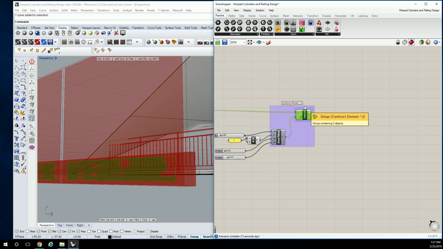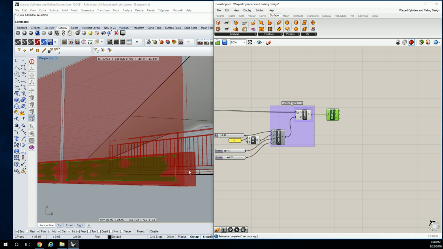So what do we do next? What? You're gonna reference a point? Yeah, we already wrote it. It's right there. We did construct domain square. So follow along. Now you're gonna deconstruct. Deconstruct BREP. Yes, precisely. So each one of these panels, we're going to go to surface analysis, deconstruct BREP. Right? That gets us the 4 corners. Right on. Now what do we do to find the other 2?